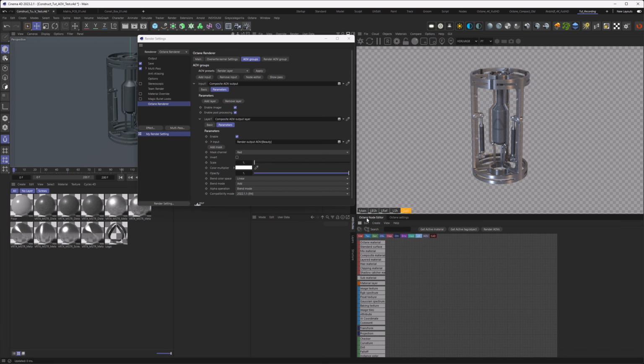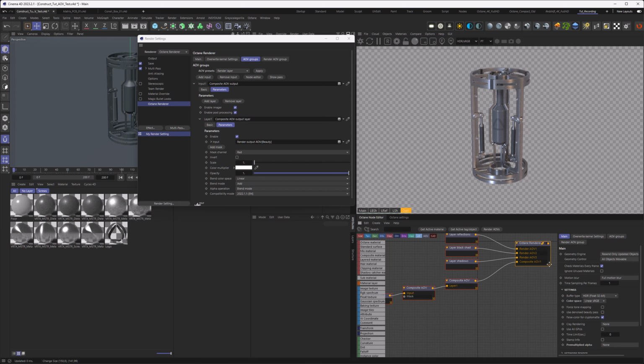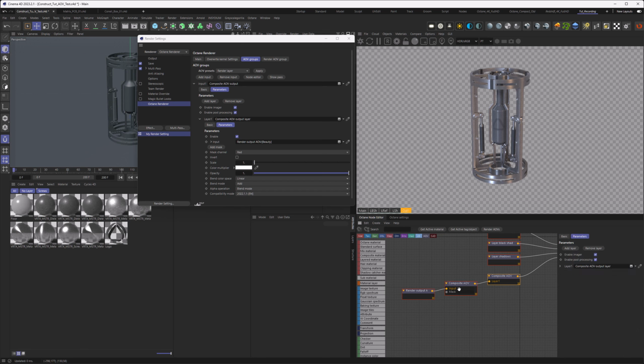So let's go to the Octane node editor, and you can see there's a dedicated button for render AOVs here. Now, usually they are in a bit of a jumbled up mess here, so what you can do is right click and auto arrange selected, and then maybe help a little bit to clear that up even more. Here we go. You can see now we have a dedicated output. This is what shows up at the output here. And we have selected our comp layer here and put in the beauty layer here.